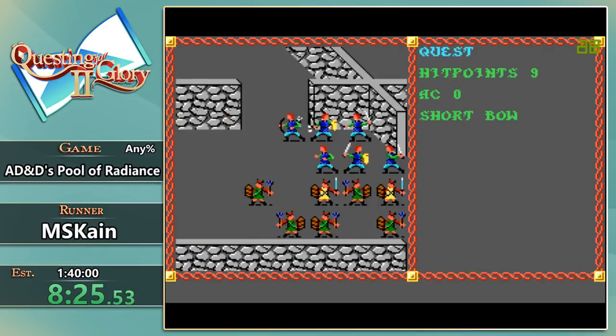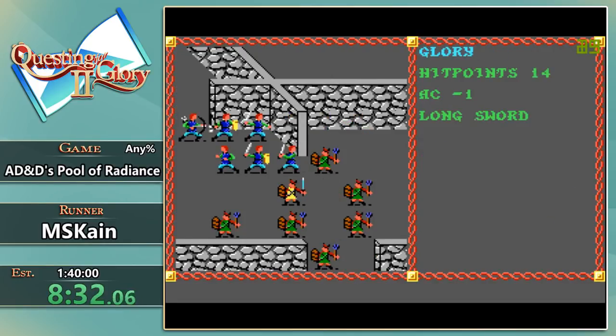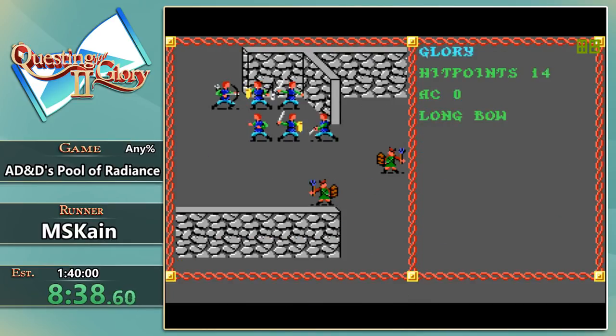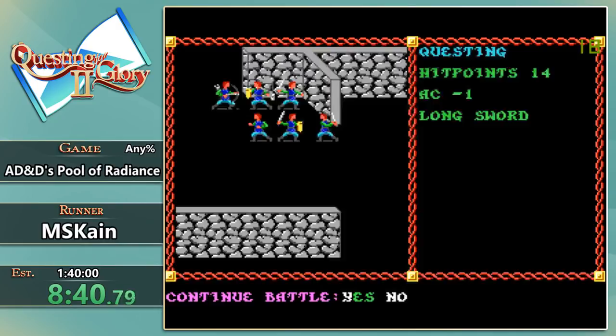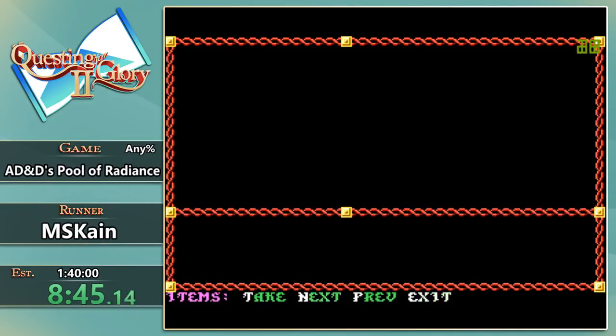So party comp is 3 fighters to just get straight experience. They're human fighters, so they can get maximum strength of 18/100 for most damage, good hit points. I have 2 fighter magic users, so I have 2 sleep spells that are useful for putting enemies to sleep, and later on casting Stinking Cloud to deal with higher level encounters. And then 1 fighter cleric just basically as a backup safety.